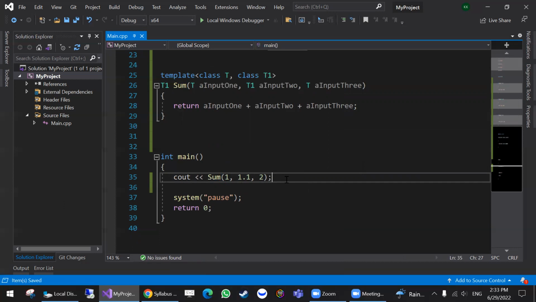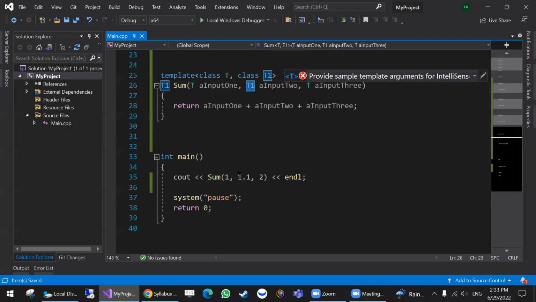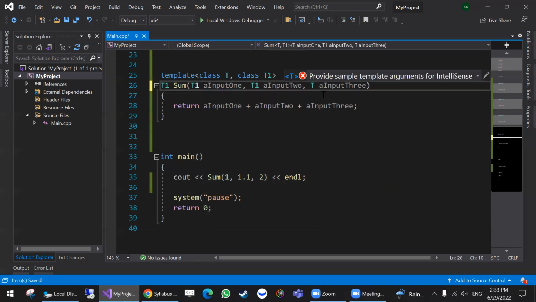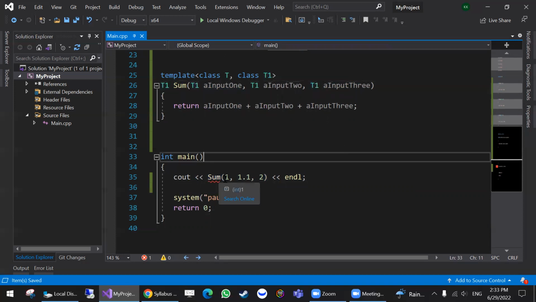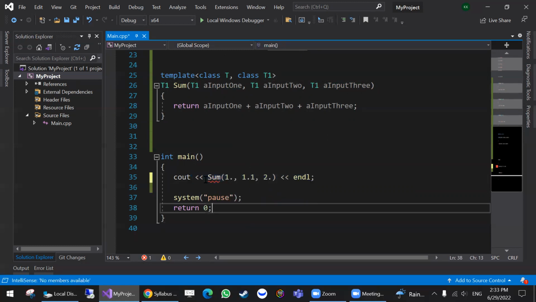So once the compiler reaches this line, it's gonna say, oh, okay, I received 3 parameters. Then the first parameter is integer. The second parameter is double. The third parameter is whatever the first parameter is, so integer. If I tell it T1, T1, T1, then it's gonna say, this can't work. It needs to be of the same data type. They all need to be of the same data type.